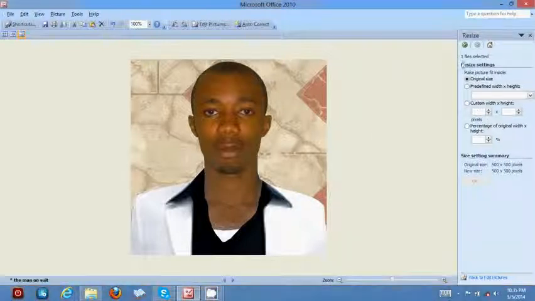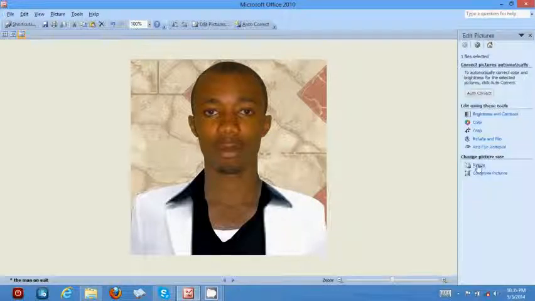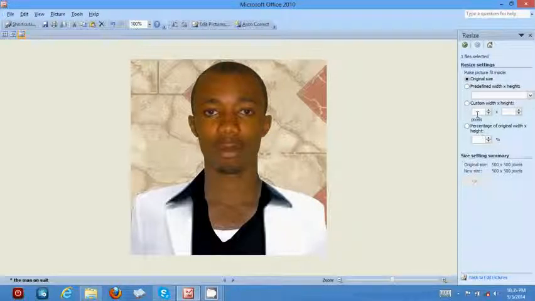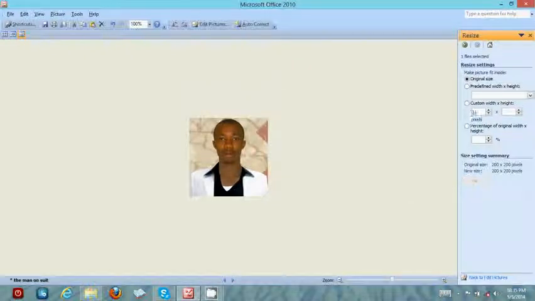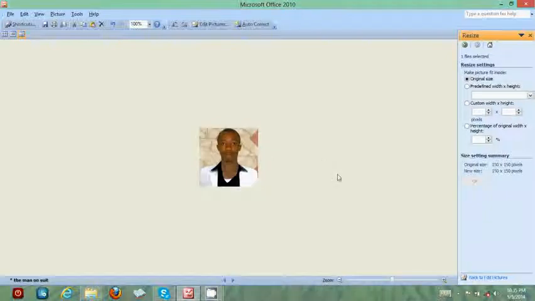So if I want to put a custom size, if I want to crop it in a custom way, you could just set custom width and custom height. You can say maybe I want it to be 200 by 200, so that I don't have to waste all my time. Then I click OK to make it 200 by 200. If you're using something like a passport, you can make it 150 by 150. Click OK. So I got a small passport here. Okay, so that is it. You click on save, click OK. So you can go back again.